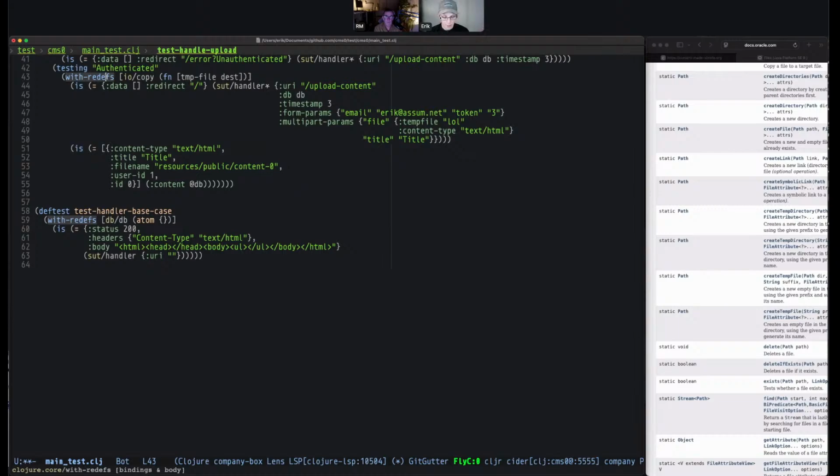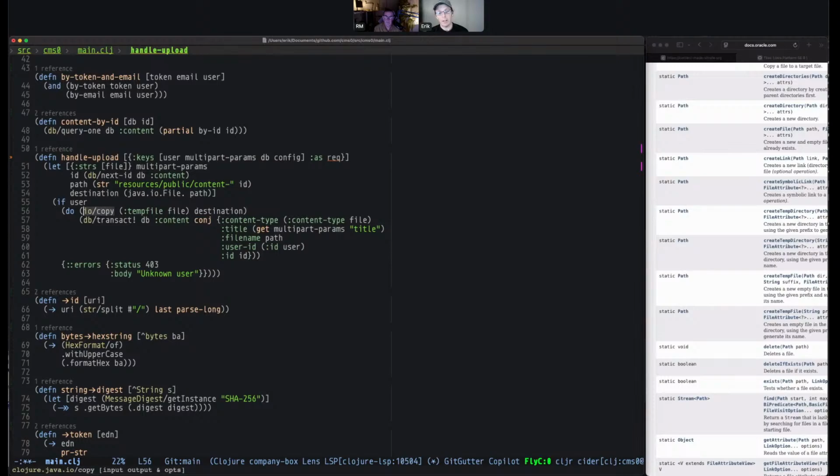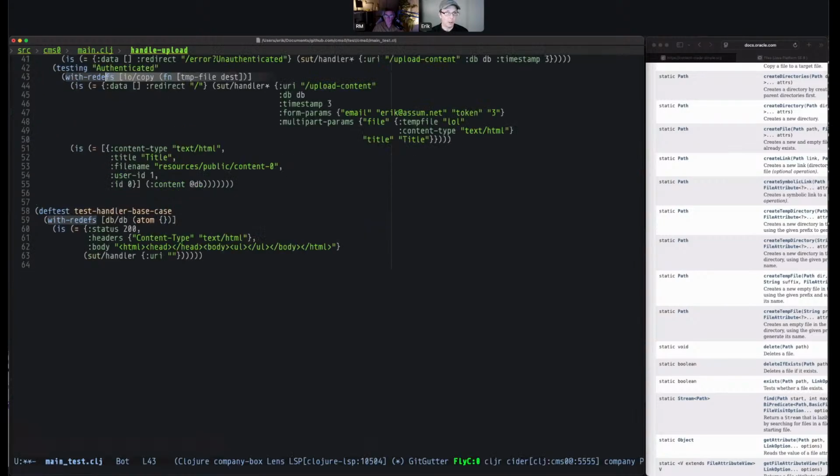You would have to, and you could argue that that's probably what you should have done, you should have passed the thing that does the copy in as a parameter, so you had access to your file copy function, and then you could write a mock of that thing. Which we didn't have to do because we could just redefine it. And of course, I wrote a slightly naive mock of it here.